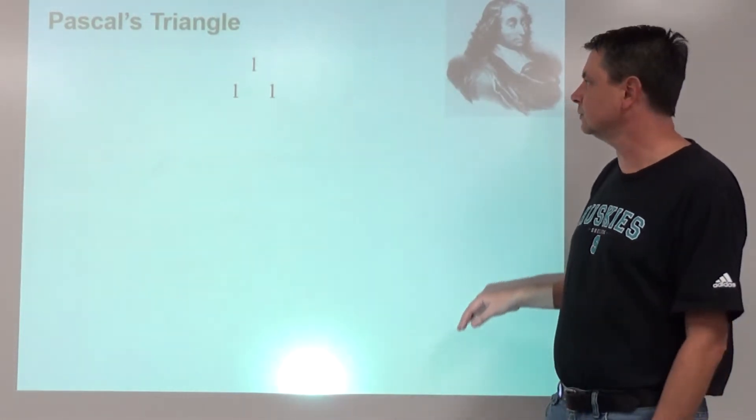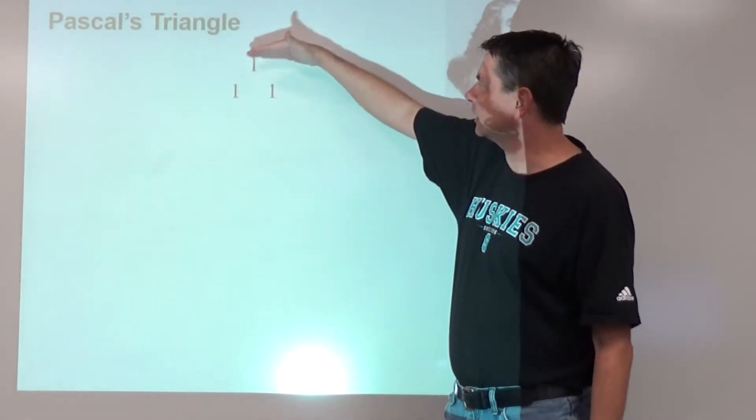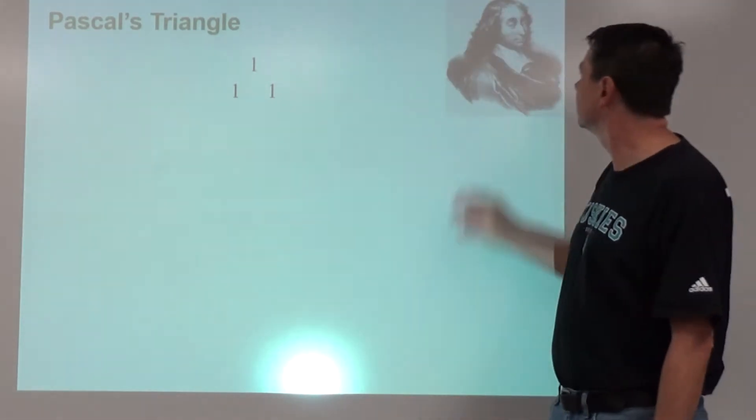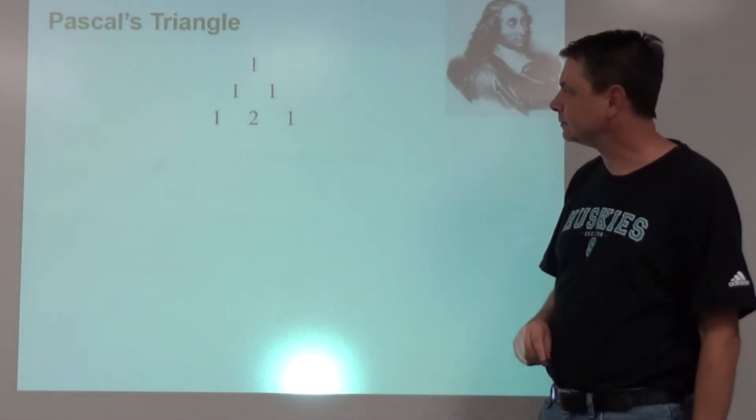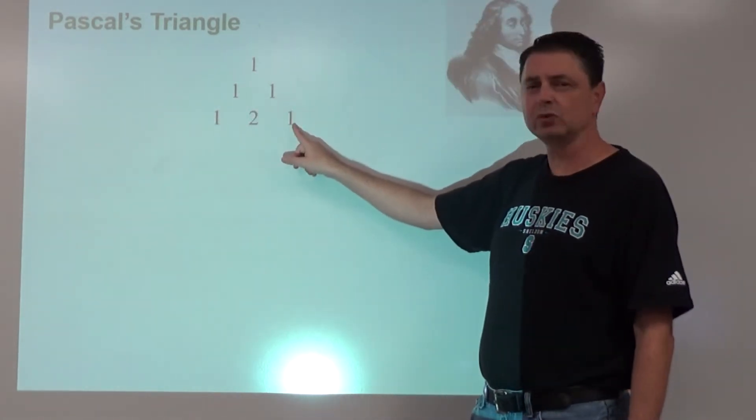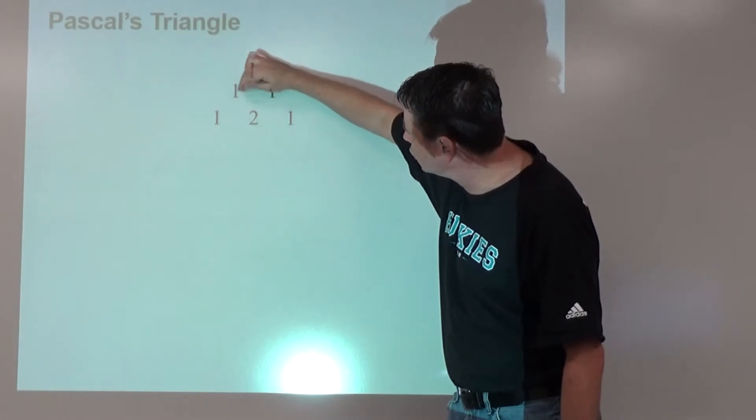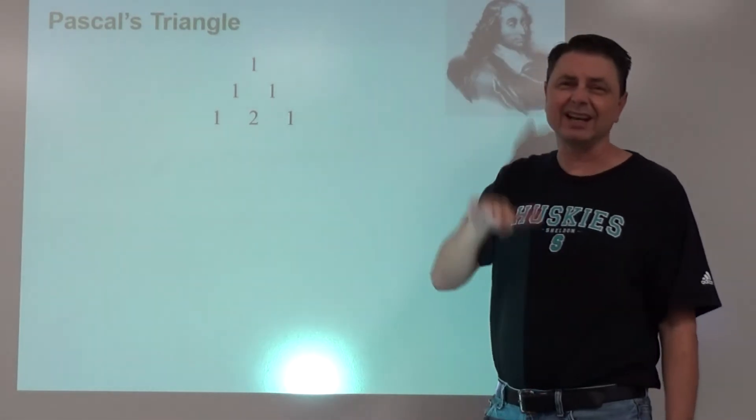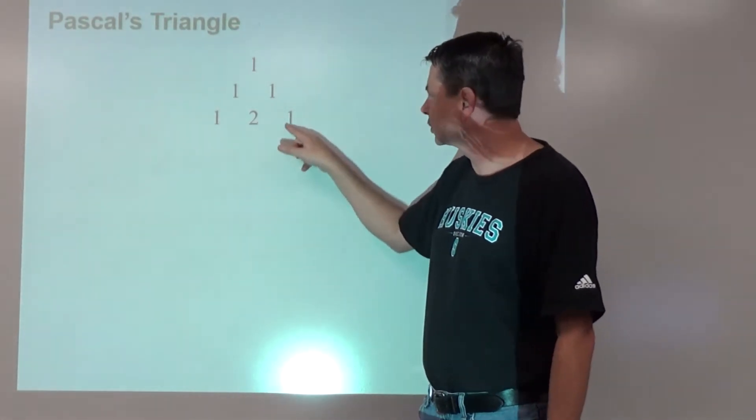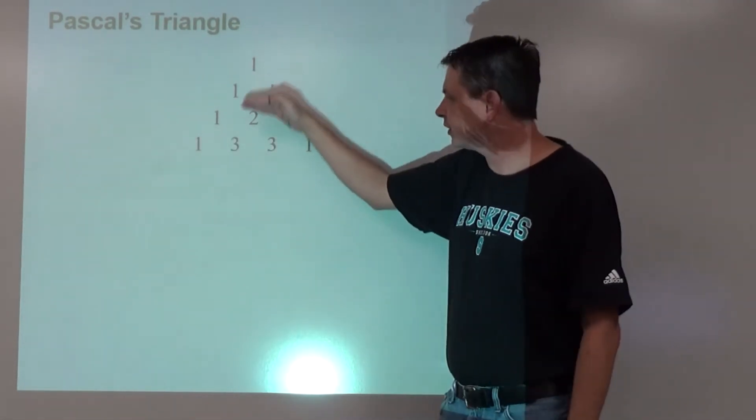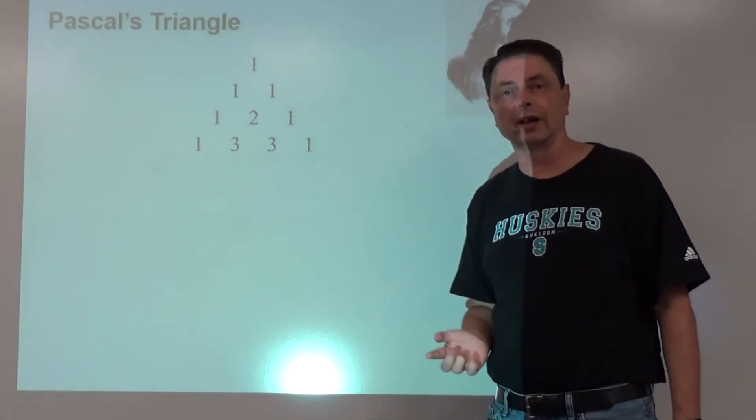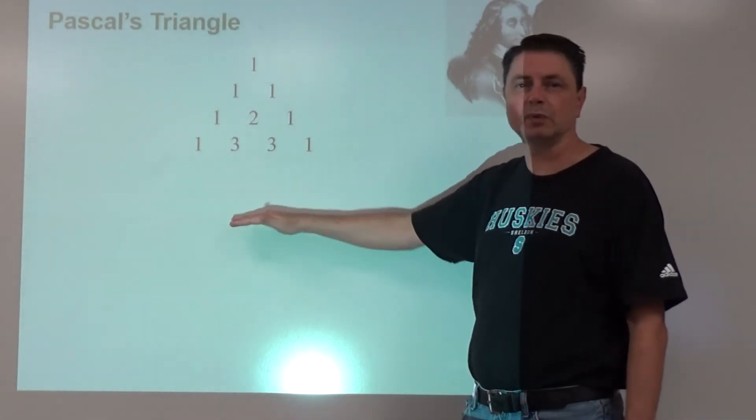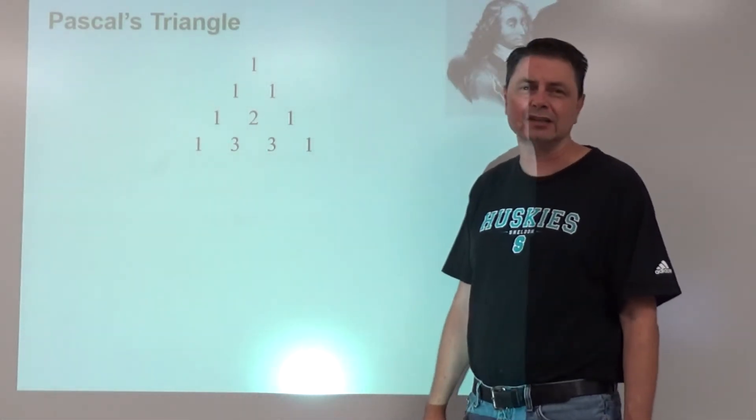Alright. Next, we have Pascal's triangle. So we've got the first few rows. Technically, this one, for whatever reason, doesn't really count as a row. We say this is the first row. Then we're going to go on to the second row. This is Blaise Pascal. So each row begins and ends with a one. In the middle, to get this two, we would add the two that are above it. So one and one makes two. So if we want to add another row, we're going to get one, three, three, one. So as you can see, each successive row after that, there's one more entry, one more number in the row. So see if you can maybe do the next two rows. Pause the video here. Generate the next two rows in Pascal's triangle.